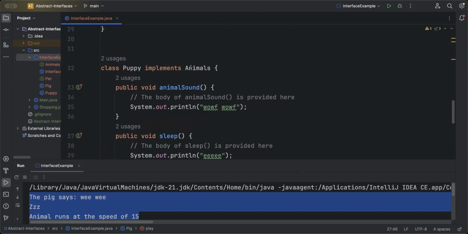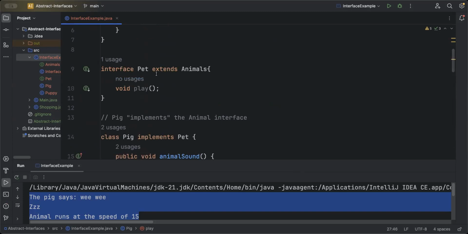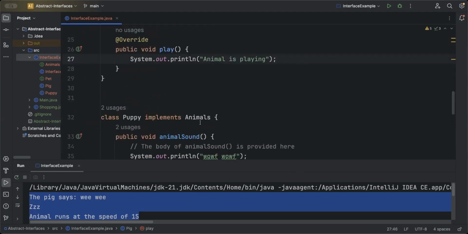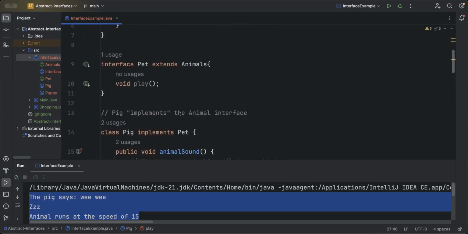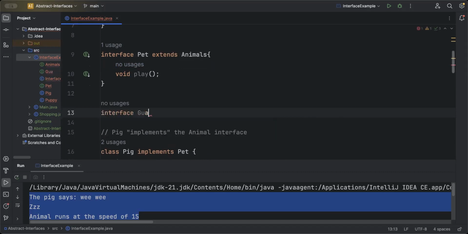So now if I wanted to implement this, it's basically implementing only one interface, but this is implementing an interface that is extending. So this is the extended one. So this is one of the scenarios, and just to make sure that you know how to extend interfaces. So an interface can also be extended, right? So now let's say I'm going to create another interface called a guarding interface. So not all the pets are guarding pets, right? So for instance, here I'm going to say interface guard.